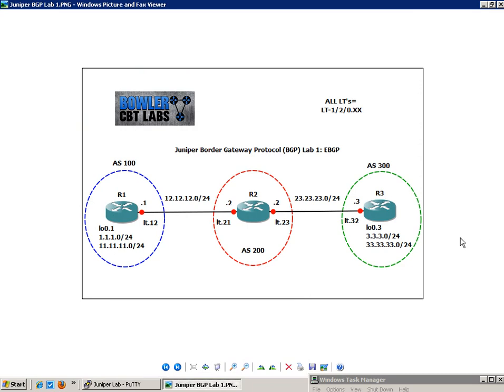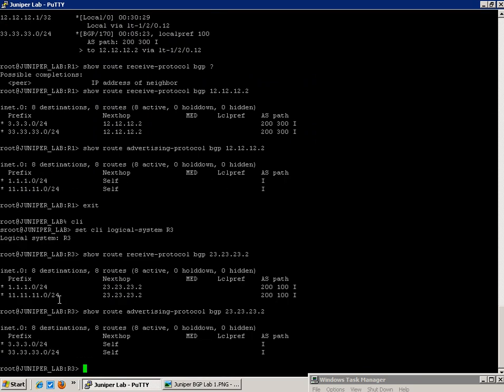So again, these commands are going to come in very handy when you are troubleshooting BGP reachability issues. That's just the basics: show route receive protocol, show route advertise protocol. Obviously, if you have firewall filters or routing policies that are blocking some networks from entering the routing table, you can also follow these commands up with hidden.